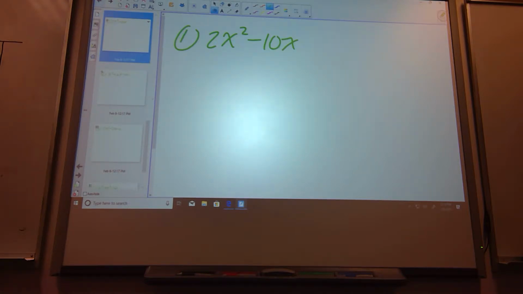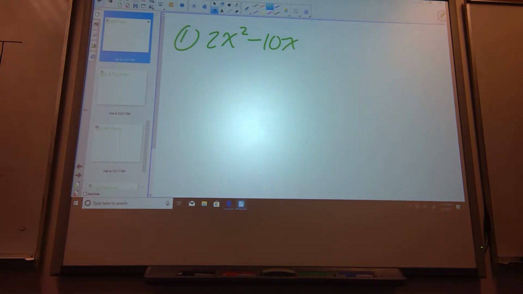Is this just something where we're looking for a greatest common factor, or will it factor further than that? Okay, I'm picking on you first now. You're allowed to ask a person if you get stumped, but no one else can ask that person until everyone gets asked. So you feel it's a greatest common factor, and I agree with you.